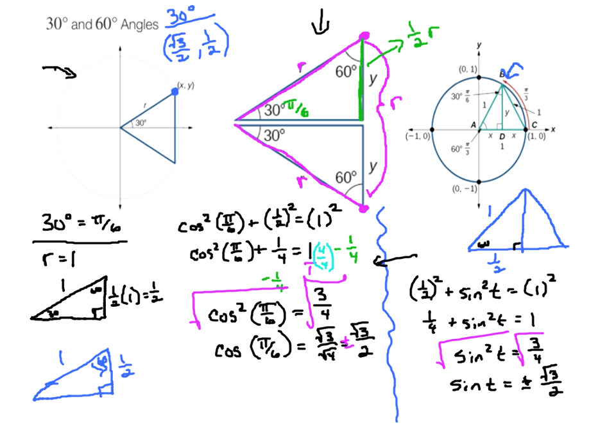So this time when you've got the 30, 60, 90 triangle, let me get a different color here. This point right here, if I've got the 60-degree angle that I'm working with, that point has the coordinates 1/2, square root 3 over 2. So it's the exact flip-flop or inverse, if you will, of the sine and cosine of the 30-degree angle. Are there any questions about that?